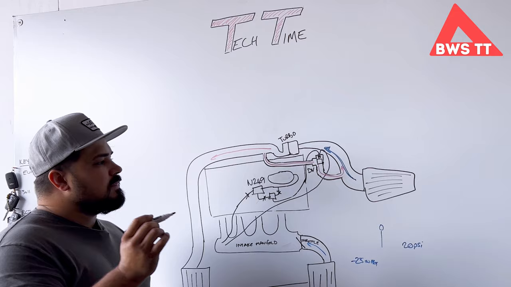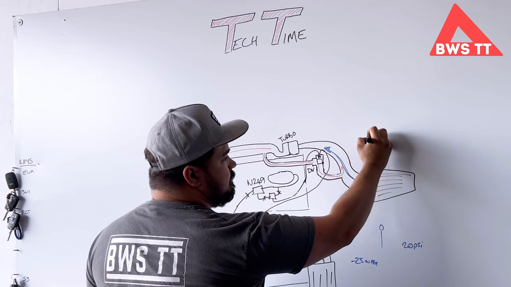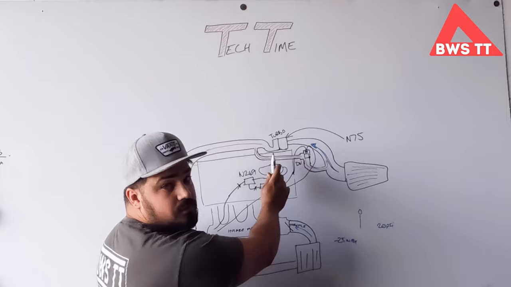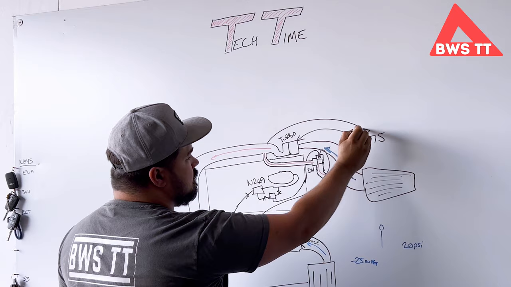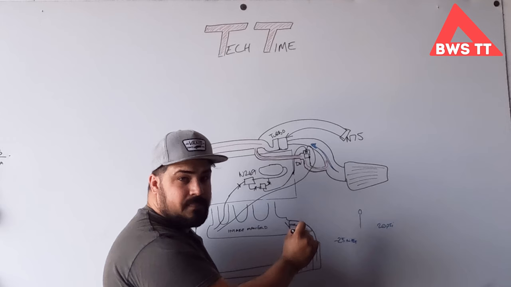So the N75 is the valve that is used to control the turbo. Now it dictates how much boost the turbo generates. And that is by using a vacuum line from here. And that vacuum source is used to control the boost by opening or closing the wastegate. I don't want to go too much into detail how that works.